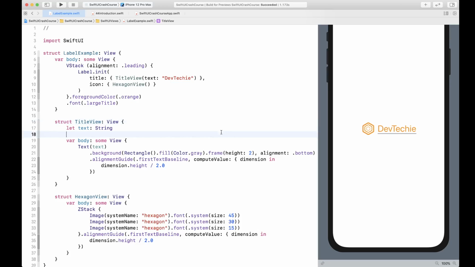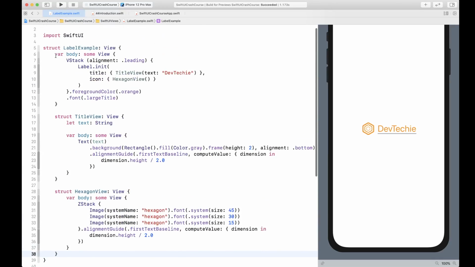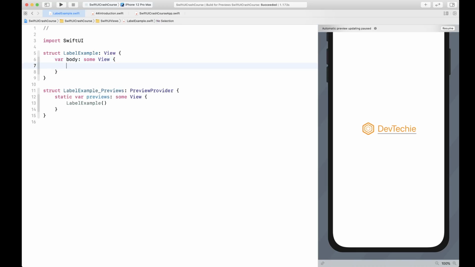Okay, now as we discussed, you can create label styles. How can you do that? Well, that's easy enough as well. So let's go ahead and take a look at an example for that one.